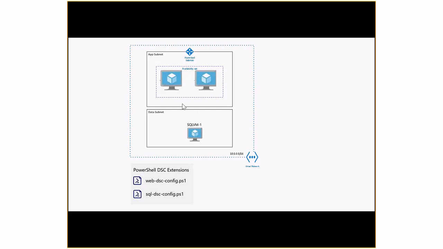So what I'm trying to build is a multi-tier application environment which is secure in that fashion. So let's try and build this particular architecture, where you have a virtual network with two subnets, and then you have an availability set where I'm putting those virtual machines, and I will install a web application as well as a SQL database using what we call PowerShell desired state configuration, and I will go through that in a minute.